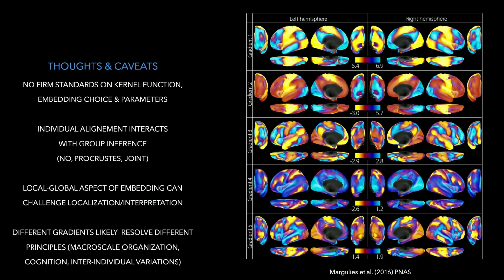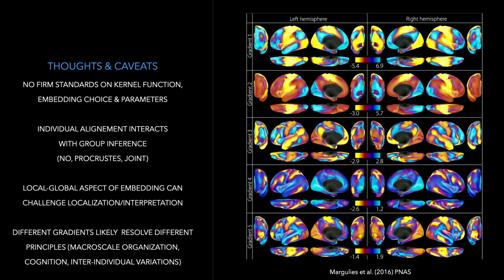So the choice of the embedding, obviously, also may change results. Often, when you want to verify whether your results are consistent in your studies, try to replicate it, maybe with other parameter variations. Something that sometimes worries me is that the way that we align the data also has an impact on the inference when we look at inter-individual variations.